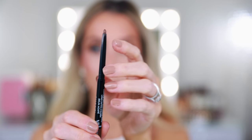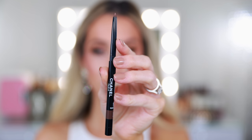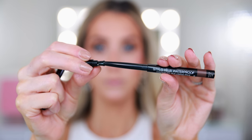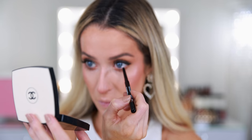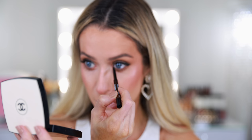Another type of eyeliner that I love from Chanel is the Stylo Yeux Waterproof — the long-lasting eyeliner. I like to use this in the waterline, and this makes the top 10 list. I just love them. I think they have an incredible shade range. I've gone through a full tube of Brune Agapé — this is my replacement, and I just opened it up. I always like to pop a little something in the waterline. I don't like to wear black; I like to stick with brown, it's a little bit softer. This Brune Agapé has a little shimmer — it helps it reflect light and it looks a little bit lighter than even brown. It's long-wearing, it doesn't irritate the eyes, and you can use it directly in the waterline or right above the lash line if you want to smudge it out really nice and soft.